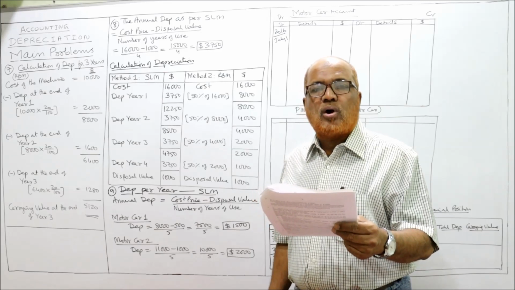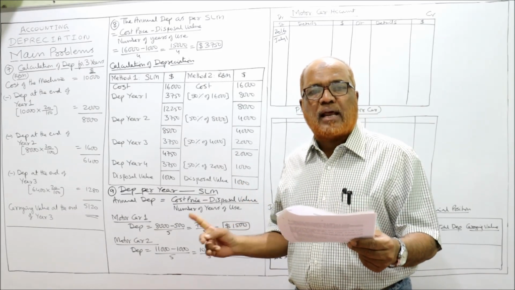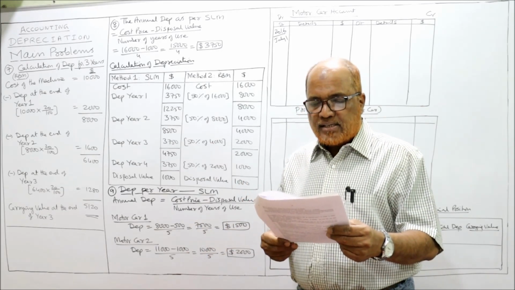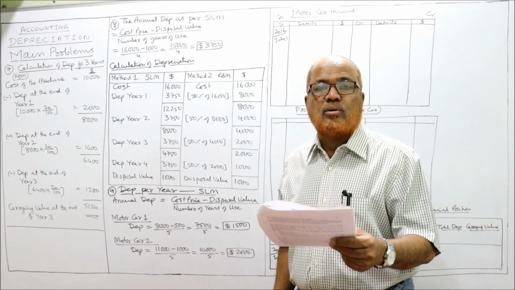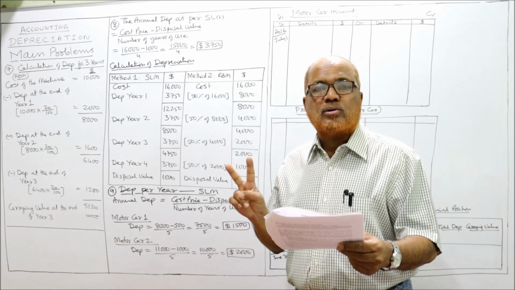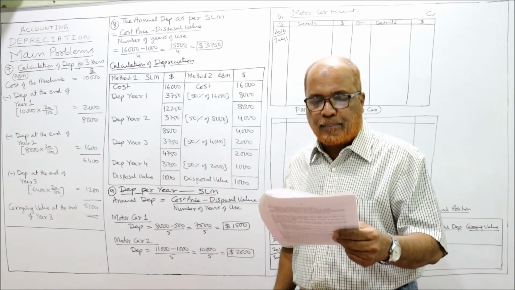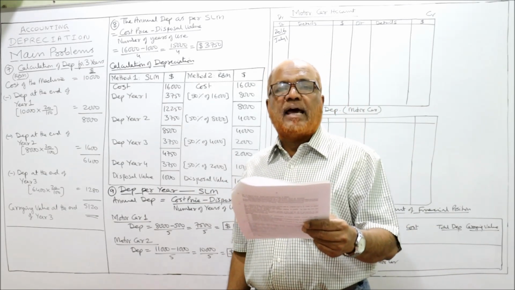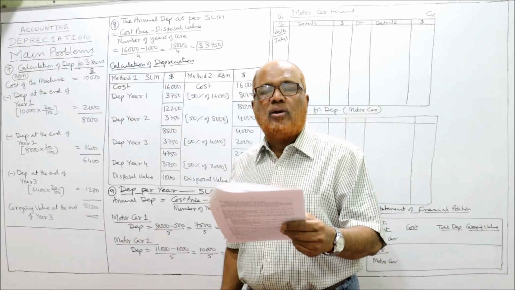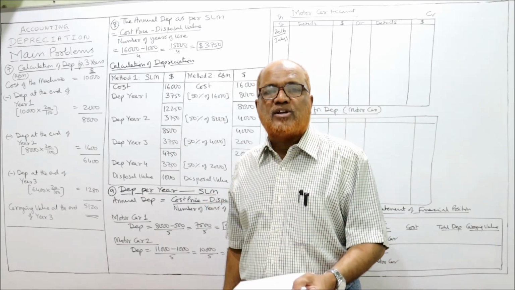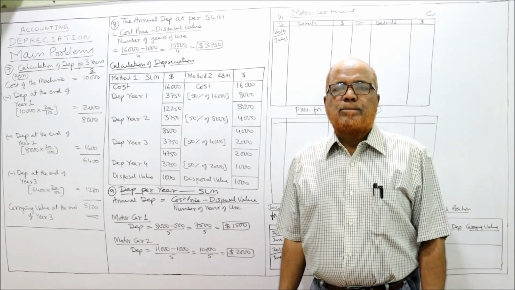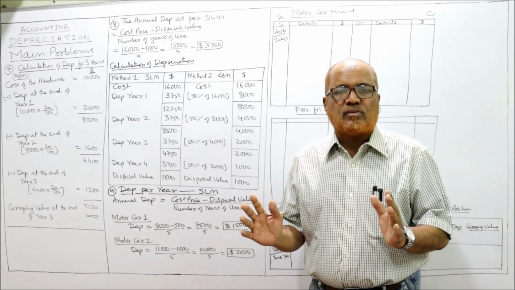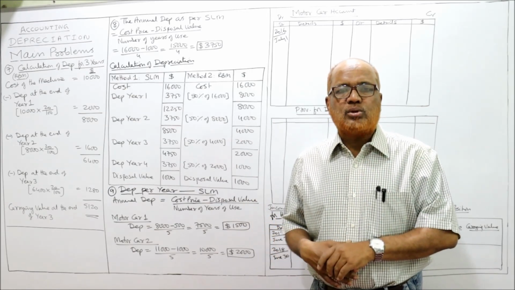Calculate the depreciation on each car. First, we have to calculate what is the depreciation on each car. Secondly, prepare motor car account and provision for depreciation account. We have to prepare 2 accounts, motor car account and provision for depreciation. And thirdly, income statement extract. And lastly, non-current assets in the statement of financial position for each year. That's it. So I have read the complete contents of the problem. One by one we have to solve it.